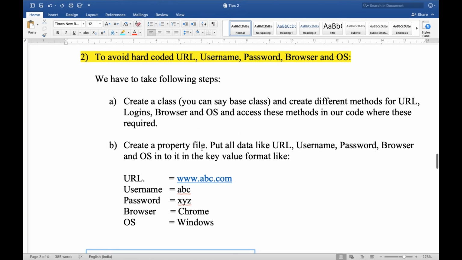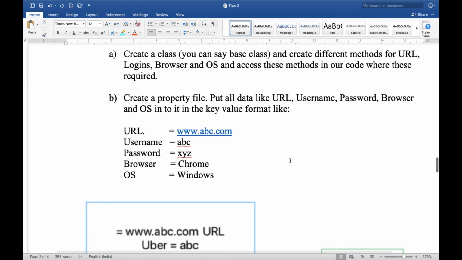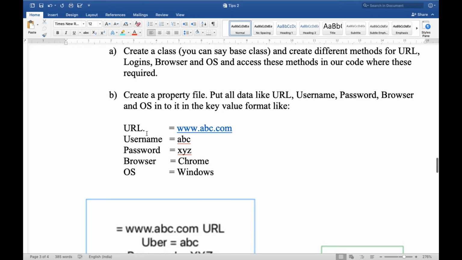Second, create a property file, and put all the data like URL, username, password, browser, operating system into it in key-value format like this. URL this, username this, password this, browser this, operating system this.